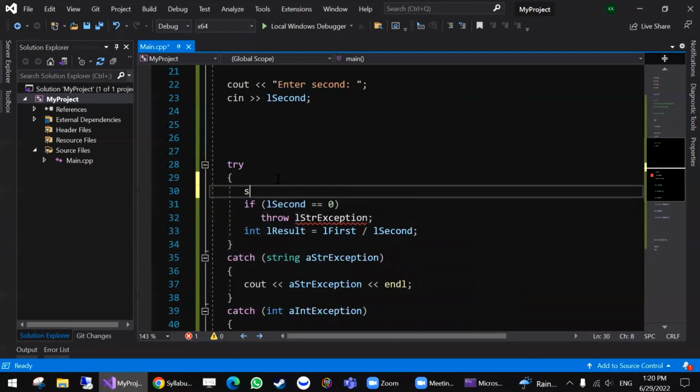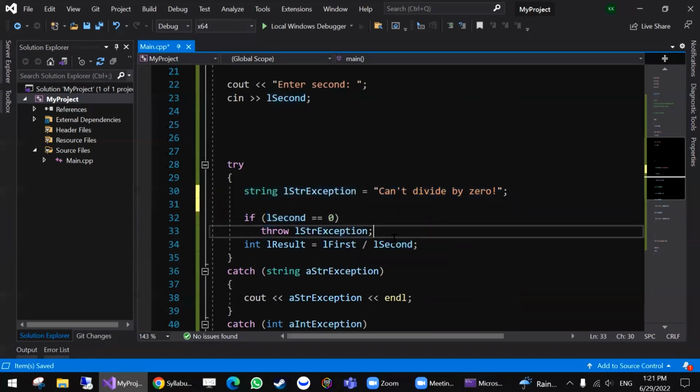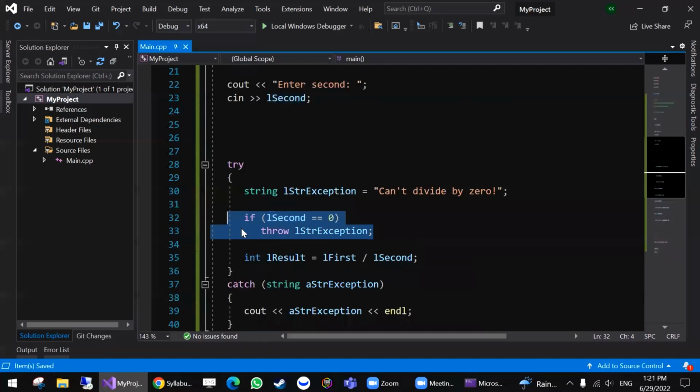Then I'm gonna define it, string, for example, lstr exception equals "can't divide by 0". So I have a string ready, and in case second is equal to 0, I'm gonna throw this string. Otherwise, I'm just gonna divide.